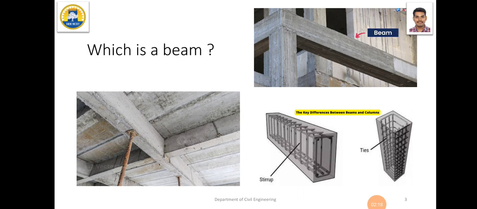A beam will take load and undergo bending. Once you apply a load on it, it will bend. If you apply a load on a column, it will undergo compression; it is an extremely compression member. One more classification is that the beam takes the load perpendicular to its longitudinal axis. You can see the length of the beam; the load always acts perpendicular to it, which means at 90 degrees to the beam. Whereas in the case of a column, the load acts parallel to its longitudinal axis.